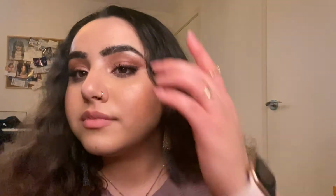Basically, I was in the rain. Don't ask me why, but the curls that I worked so hard on earlier today are gone. That's not fun, but my face also got rained on. I had massive water droplets hitting my face, and I don't know how to prove it to you, but I did get rained on and you can't even tell. I'm not saying that this makeup is waterproof, but if you get rained on, you'll be good.